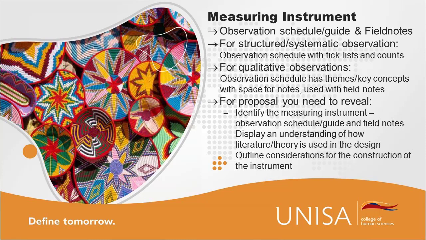Field notes contain descriptions of what you observed, details of the site, situation, location, the people, their behaviors, their interactions, as well as your interpretations, reflections, emotions, or insights based on those observations. These notes will expand as you go on, and you should specifically reflect and interpret on those aspects relevant to your research questions. In your research proposal, you need to indicate whether you will use an observation guide and how this guide will be approached, and how you will handle the taking of field notes.